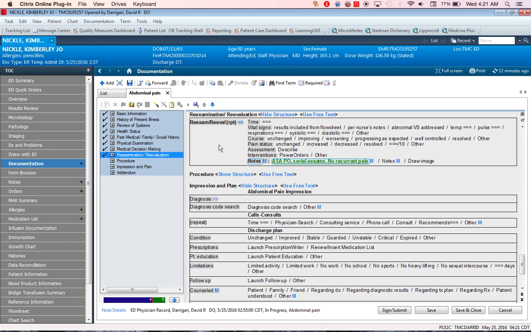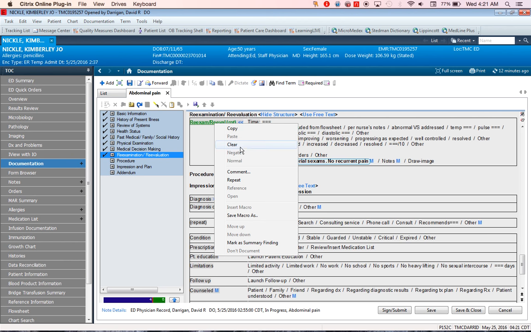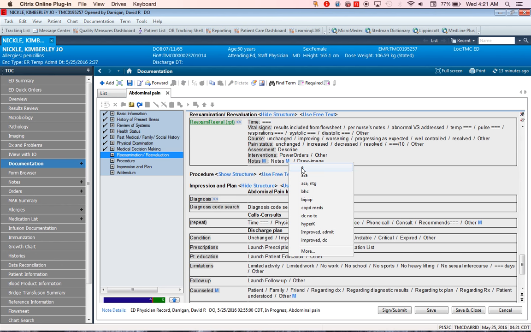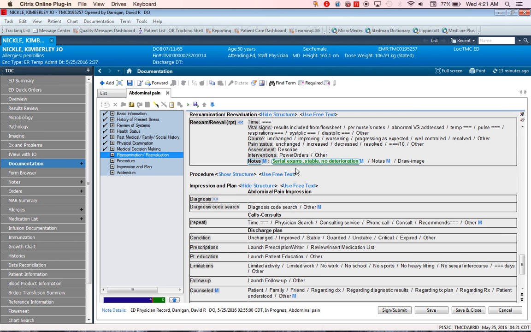So now every time I have a chest pain patient, I don't have to go in and type that. I'll just open it, go to my macros, and there's my reeval. Serial exam, stable, no deterioration. Something I right-clicked in the past, or something I typed out in the past, and can now use.